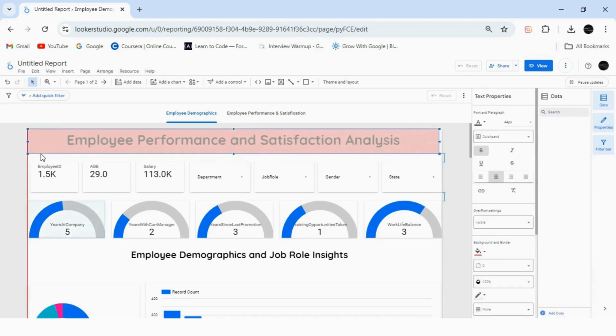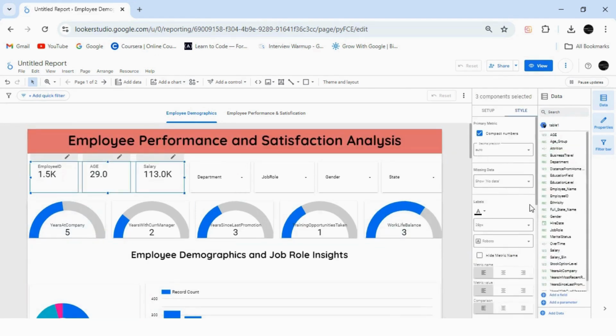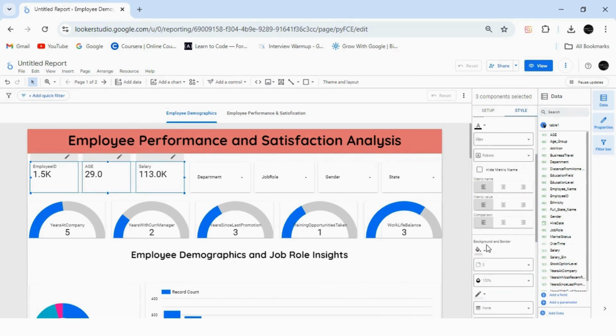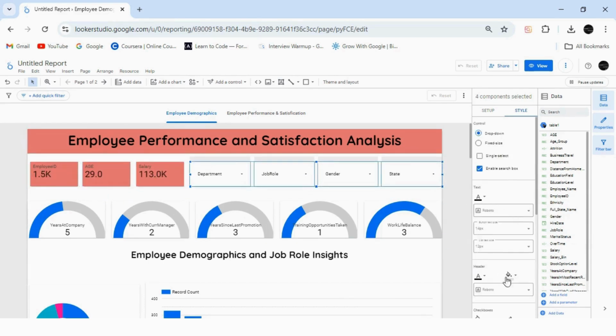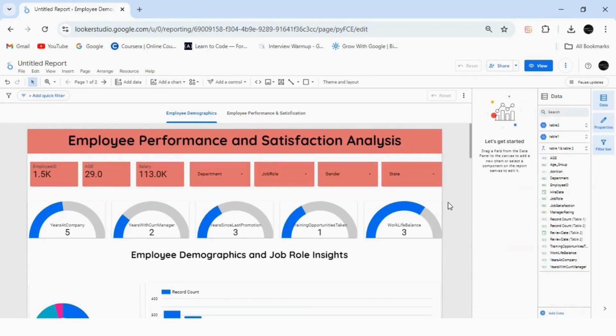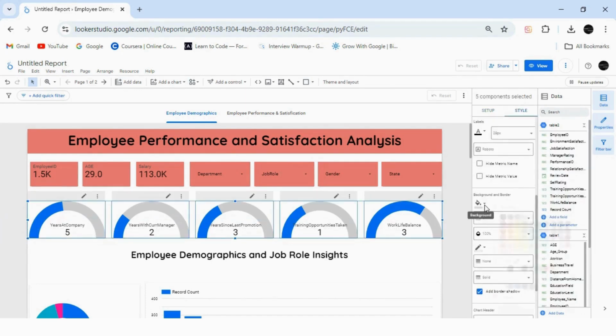So now I wanted to change its color to this orange, reddish type color, and I'm changing the size of my cards slightly on the left side to be 8, and making its background this red, orange type color. Now I am adjusting the size of my filters and the cards also, and replacing the background with this orange color. It can easily be found in the color schema that is provided to us.